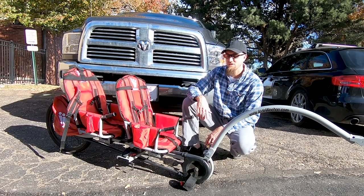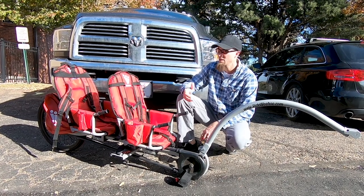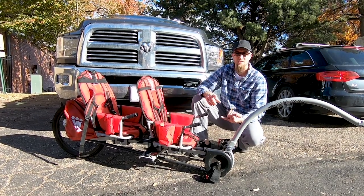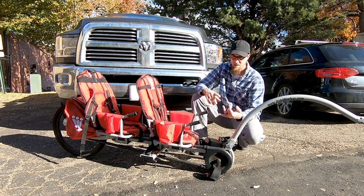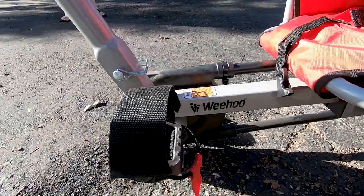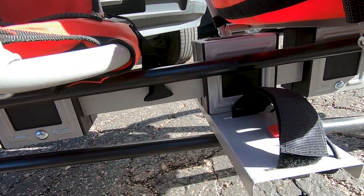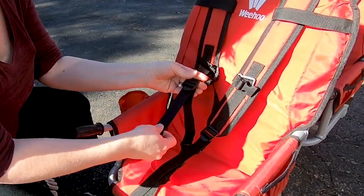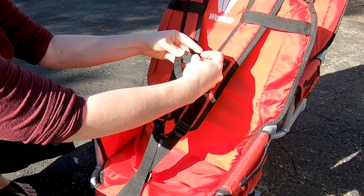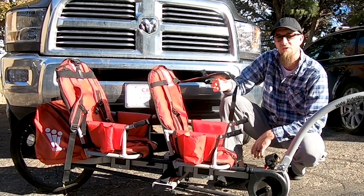This is what caught our eye at the time. Nobody had one — we didn't see any reviews of them — so we were going to give it a tryout. The reason we chose this is it's all aluminum. They are in a seated position. The front has feet straps into the pedals, and the back has feet straps on the aluminum bar. We also like it because it is a three-point shoulder harness. They're sitting and they have handles on the single track.